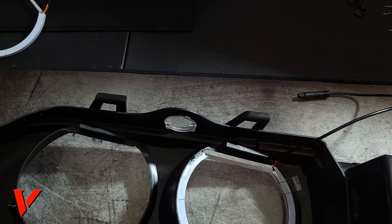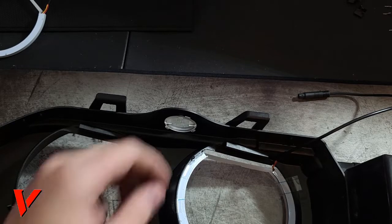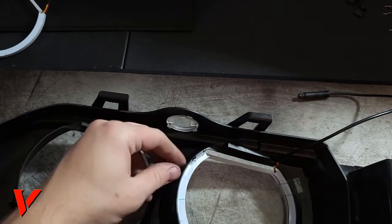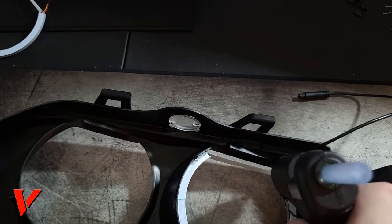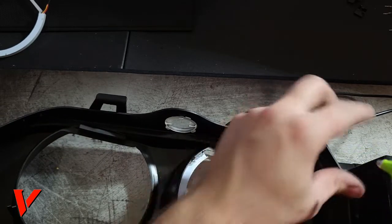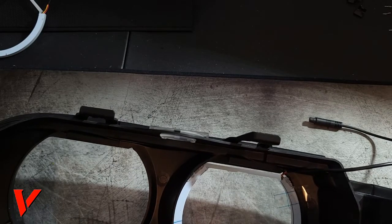It's not a big deal because you don't have to reseal these headlights with heat, like lots of cars, where you have to bake the light. In this case, you don't have to do it. So this dries clear, so it will stay just as it is right now. I'm gonna go ahead and take off the tape because I applied some right here, and I'm gonna go ahead and apply some right here to create the initial holds. I guess they call it an anchor or a hinge. In vinyl wrapping, they refer to a hinge a lot.